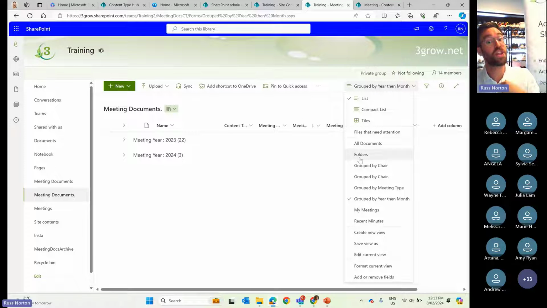In this instance, I wanted it so that I was the only one that could see the folders. But in reality, I'd make that a public view, because if that's a public view, you're still only going to see the folder if you're a manager. So it's not going to affect other people anyway. So in this instance, it's a personal view. In reality, just make it a public view.